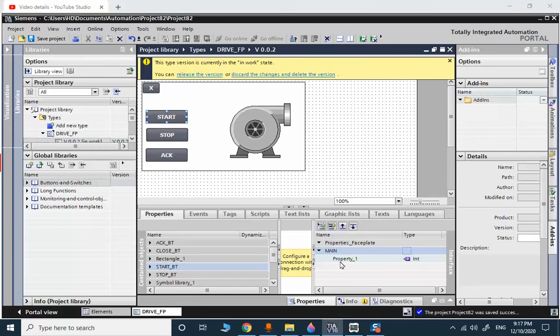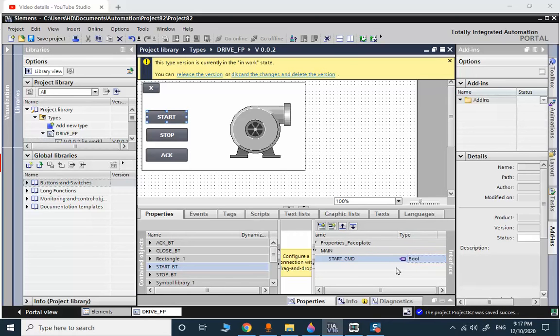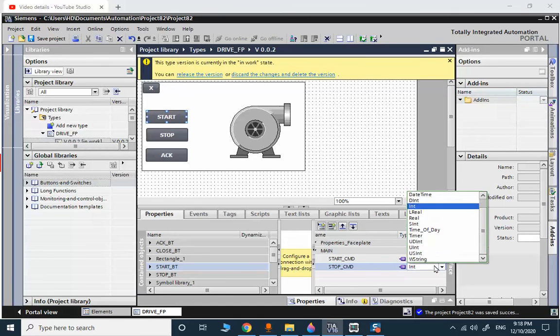In the main elements, we have the start_CMD, and the signal is Boolean. Another property is stop_CMD, Boolean again.